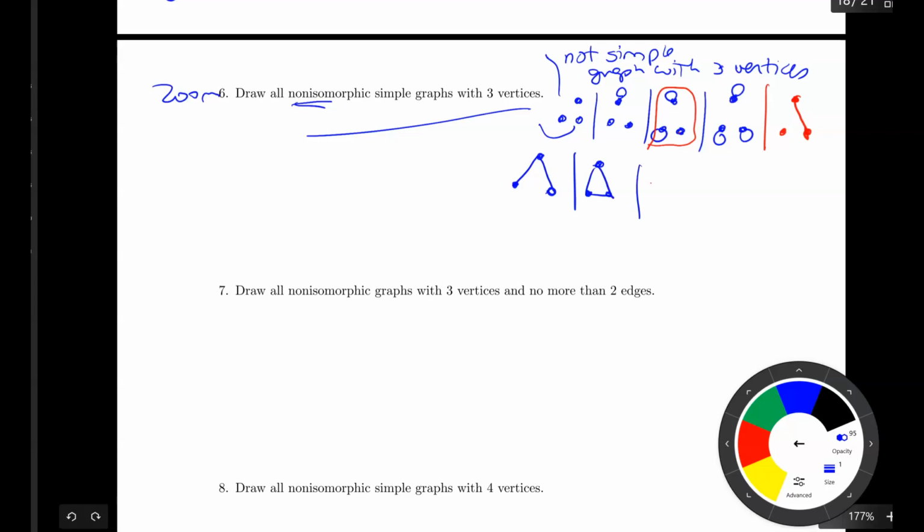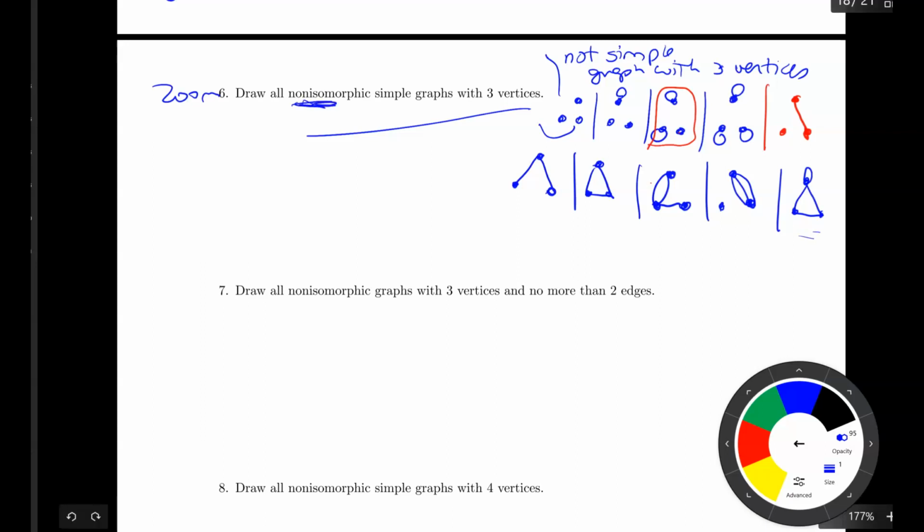So we could have 3 edges, and since it didn't say necessarily simple, it could look like that. I could have parallel edges. Or I could have 3 edges, 1, 2, 3. Kind of crazy looking, right? So lots of different kinds of graphs. Then you could have all of them here and then an extra loop here. So this is not isomorphic with any of the others.